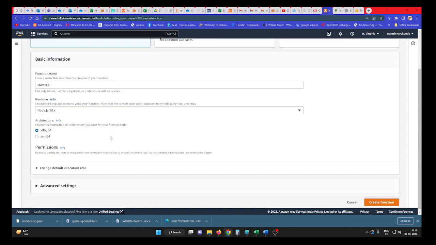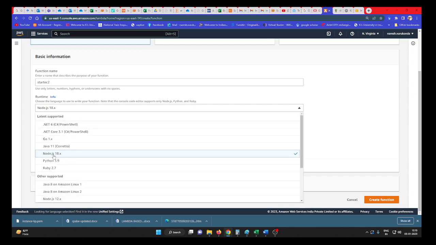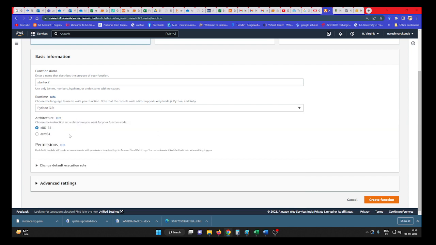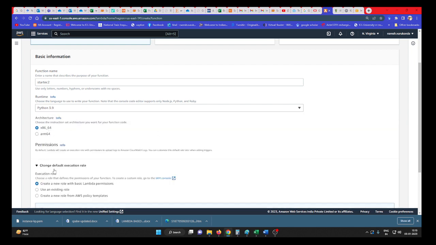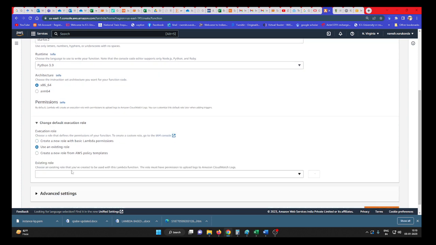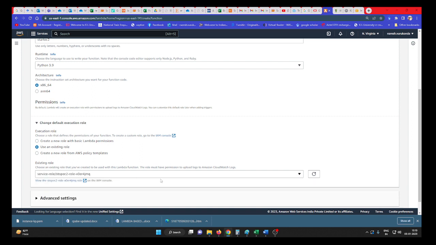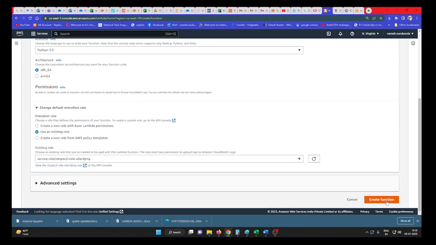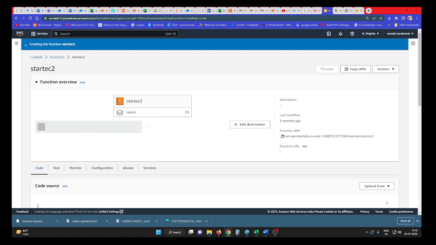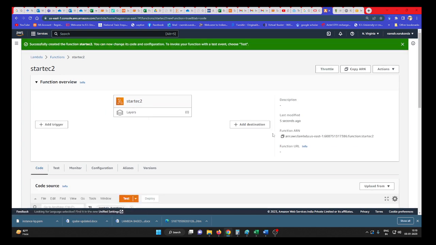You are using Python 3.9 and the same region, and for the execution role you select the previous one, that is stop EC2 role. The same thing you select here and create the function so that the same values will be applicable here.